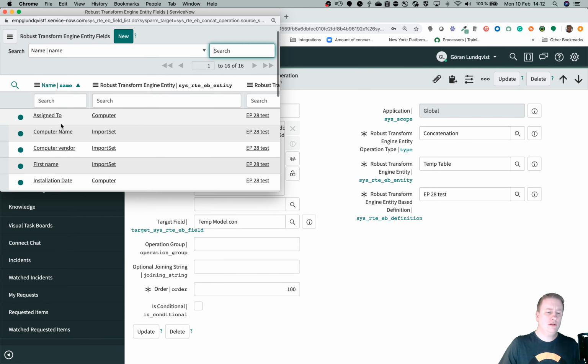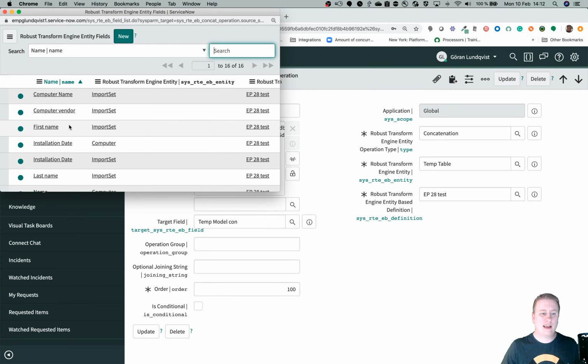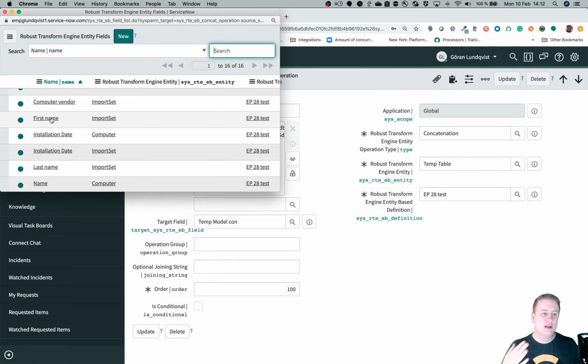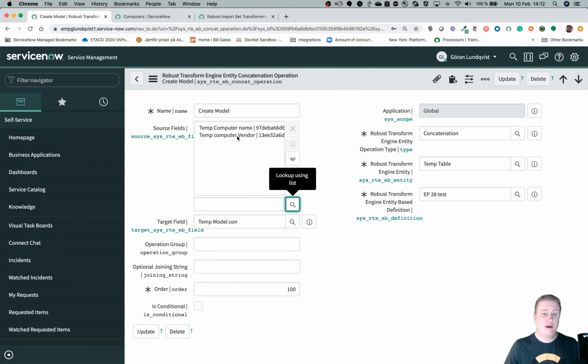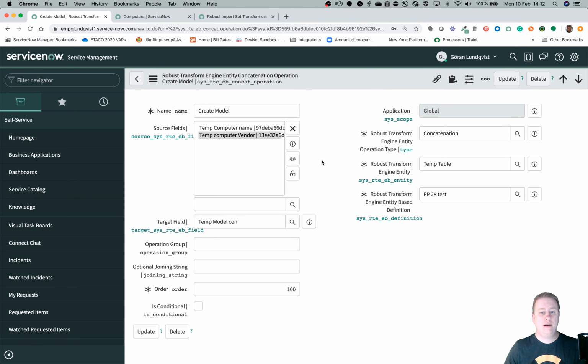I noticed, I don't know if it's meant to be or not, but remember to click, if you have almost the same names, click on the one that is in the correct table. So here I have selected 2, computer name and vendor, concatenation, and it will be saved in this field. Pretty easy as well, right?